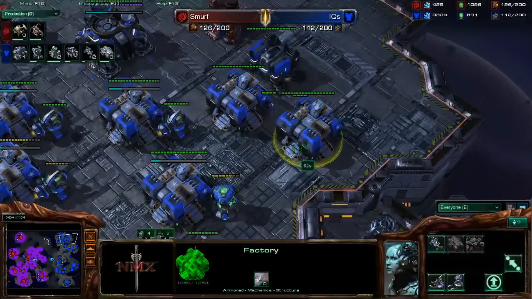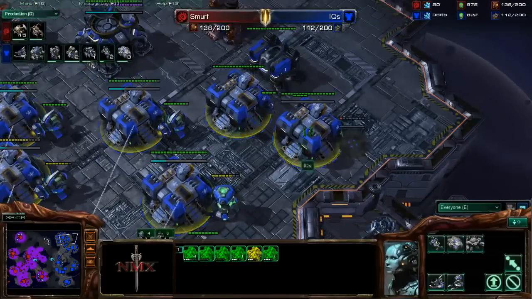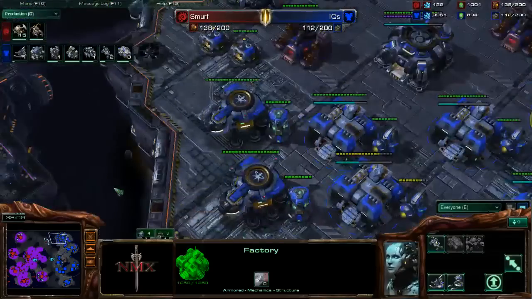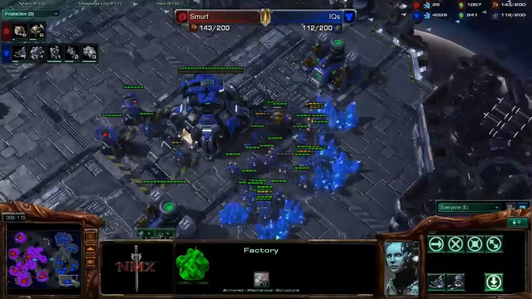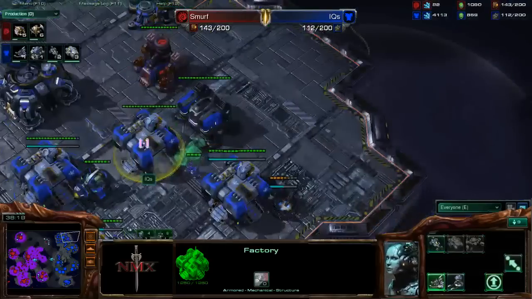Factories in the main base. You have 2 of them just sitting there. They need to be tech labs. You're going to have to lift off one of them. That's fine. And right now, look how many minerals you have versus gas. You have to stop everything. Now, after you do the tech lab, you get that. Okay, there you go. That's good.